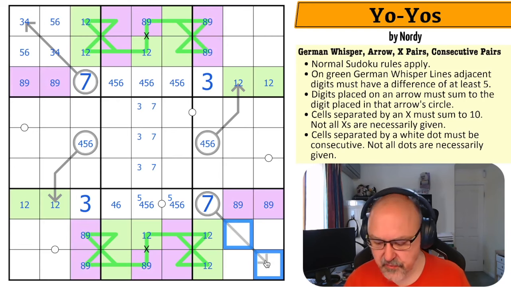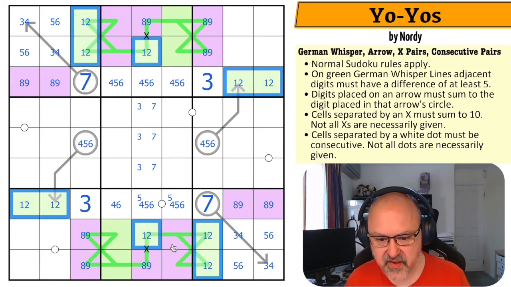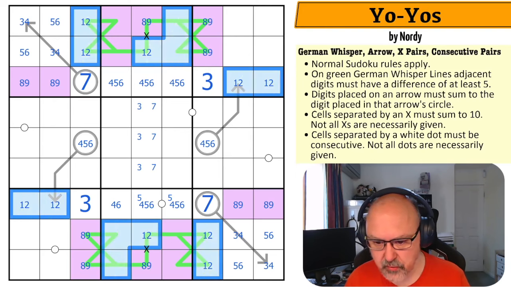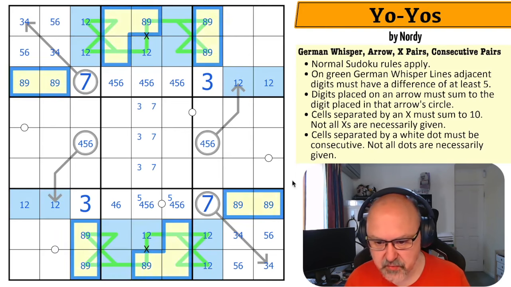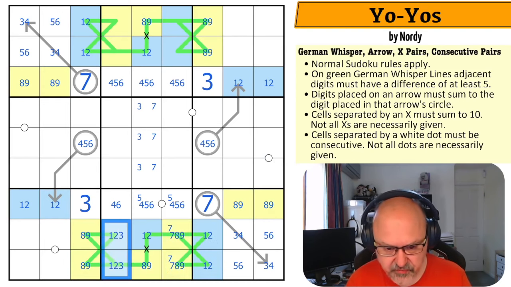So this is also 3, 4, and these are 5, 6. Now I can change green. Actually, if I go to color and select green, I can change them to low. I can select purple and change them to high. This is cool. So there is a 7 in here, which works. So these are 7, 8, 9. These are 1, 2, 3.